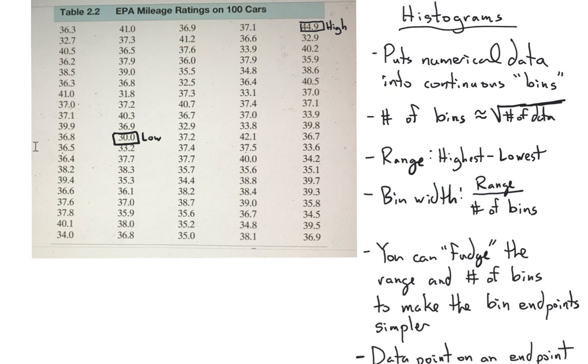Too many bins and the data is too spread out and you don't really get a picture of what's happening. Too few bins, you lose all fidelity to see patterns in the data. So around the square root, give or take, and for this example we'll definitely use some of that wiggle room, around the square root is good.